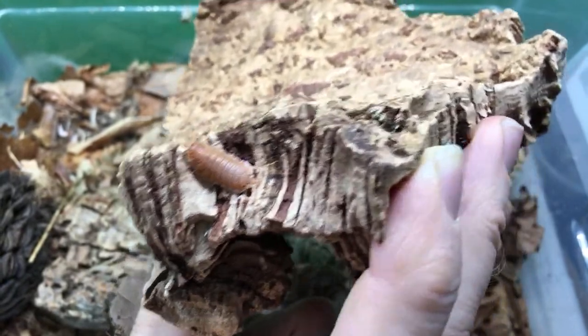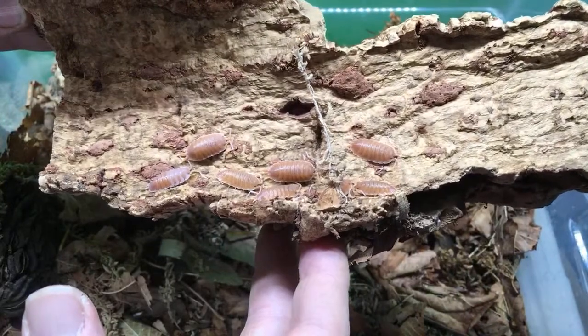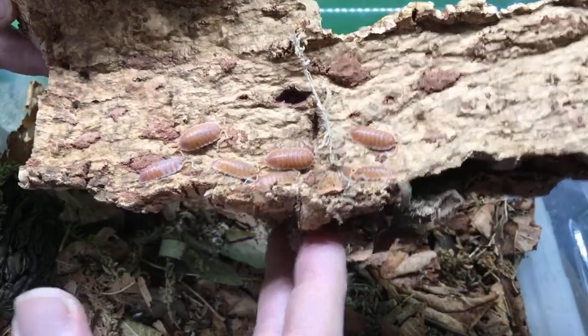Yeah, Frank the Tank, I love how you can just look at the isopods without having to mess with the tub. I love the idea of display isopod enclosures. Oh, here's some more magnificus. There's one molting. You can see on the left there. Pretty cool.